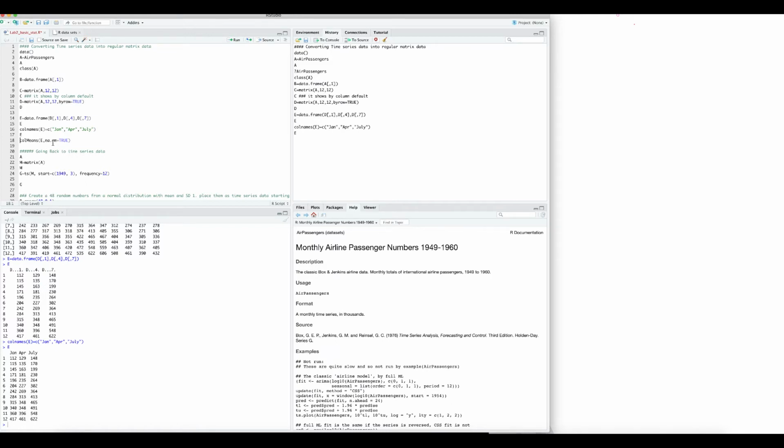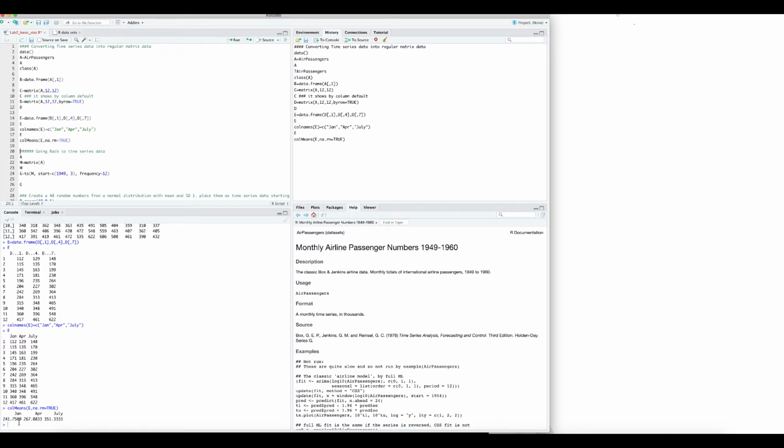If that NA.RM equals to true, what does that mean? That means if there is any missing data like NA data, although it is not here, if there is any missing data, it will remove that missing data and find out the mean of the remaining data only. Okay, so the column means, see, there is COL and then uppercase M. Column means, and then E is that data set that you want to find out the means, and then NA.RM equals to true means it will remove the NA data, not available data. Okay, let us do that, and it finds out the average of those columns. Okay, guys.